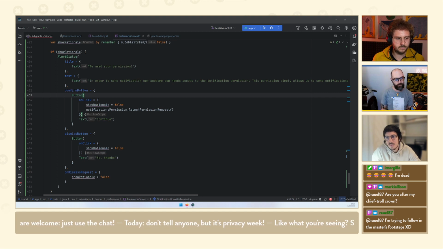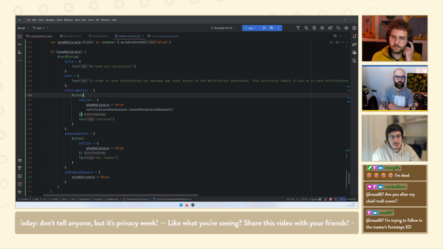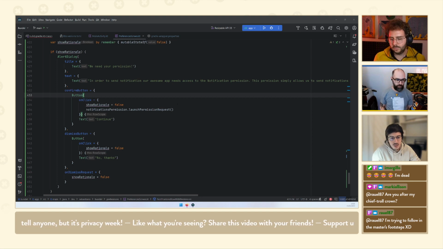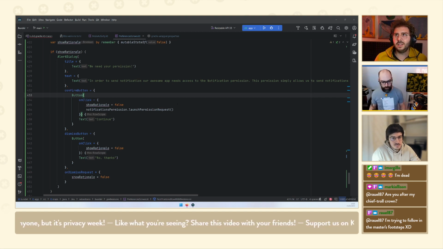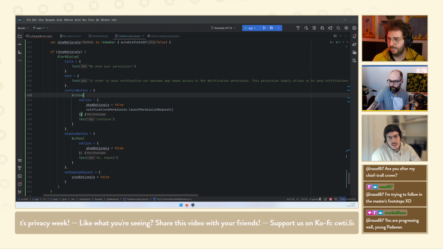Let's say, imagine that you are requesting location for search because you want to provide closer results. If the user rejects that location, you should still allow the user to search, right? But just without the location parameter, maybe. So every use case is different, but I guess that you get what I mean. In this case, it's a test feature, so you don't really need anything, then you don't use the feature.